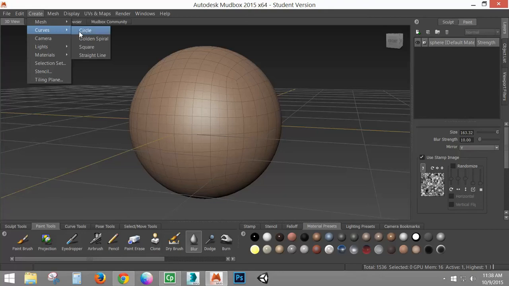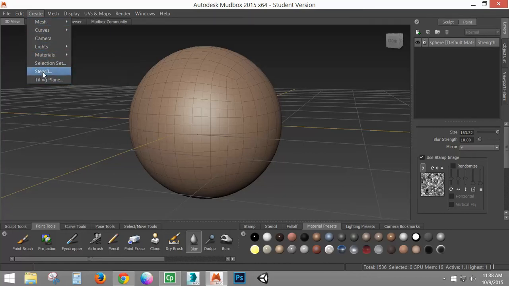We have curves, which I can explain a little bit in another tutorial and show their use. Cameras and lights, you don't really have to mess around with that too much for just sculpting. If you're going to render something and create a video showing the render, that's where you want to mess around with that. The materials, again, something that I can cover a little bit more in another video. I want to do one on texturing and materials, so I'll keep that for another video.